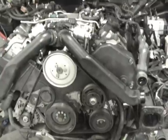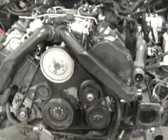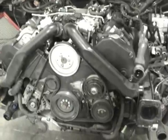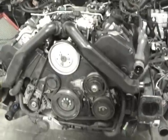Welcome to the JHM timing belt replacement video for the 2.7T Audi engine. We already got the bumper off of this car, the front supports off of the car. We're going to start right now with disassembling. I'm going to go over a couple things first before I start the disassembly though.